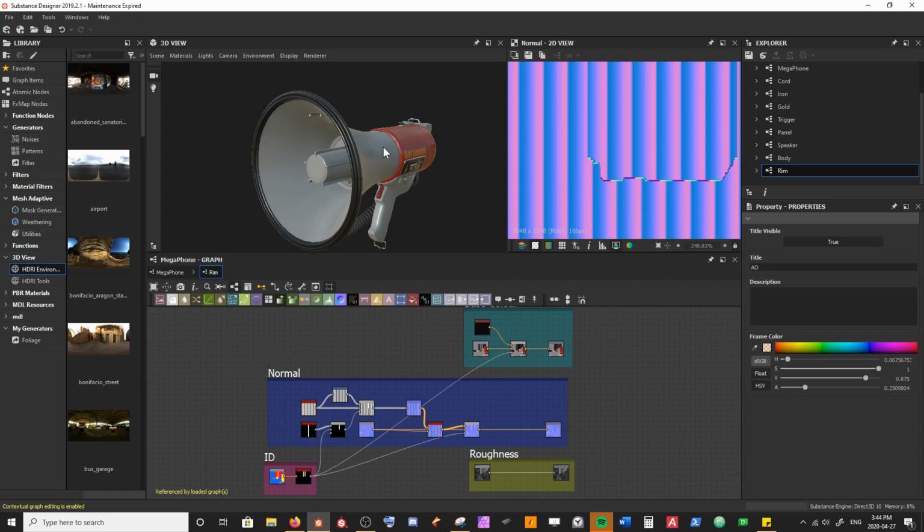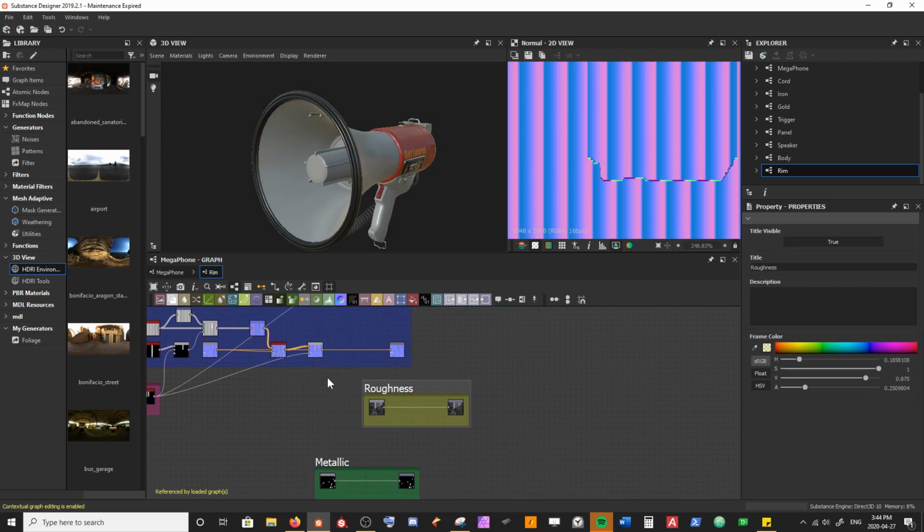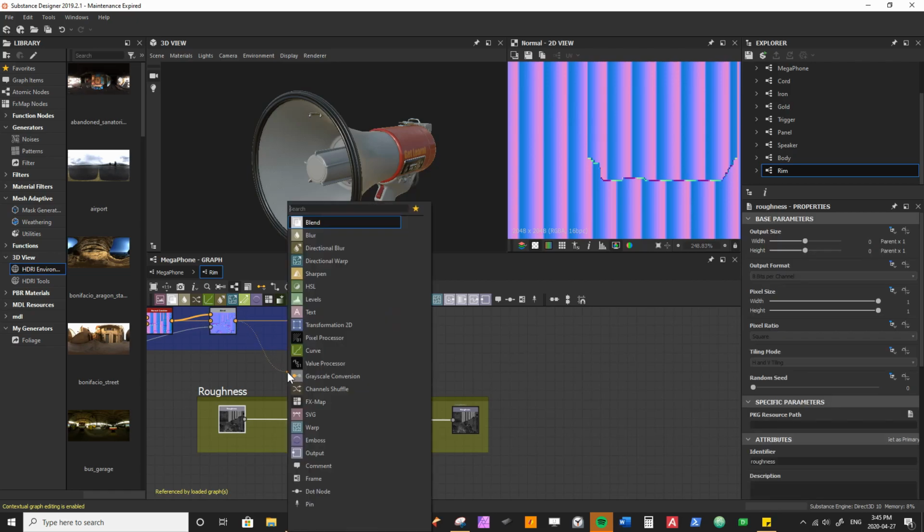So we're not going to pay too much mind to the detail that we're adding to it. But I would like to use our curvature to kind of give us an overall indication of what the normals are doing to the roughness of this material. So I'm going to drag this guy back. And I'm going to use a curvature smooth again.